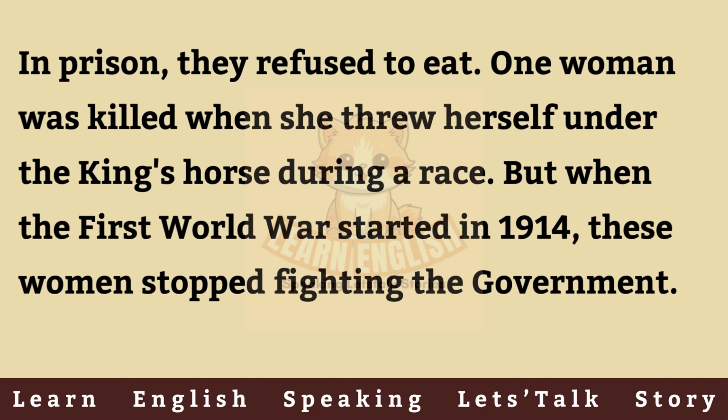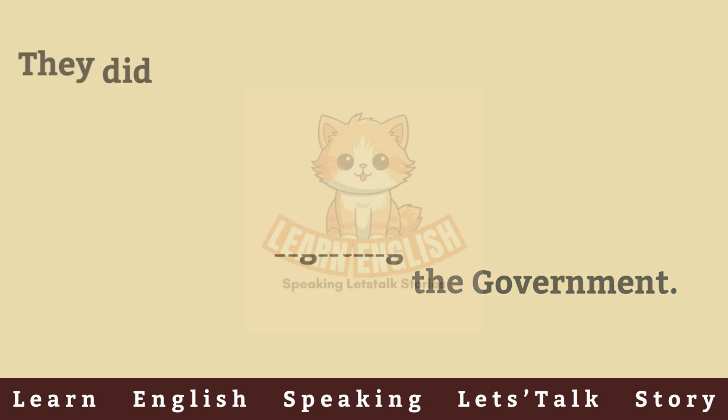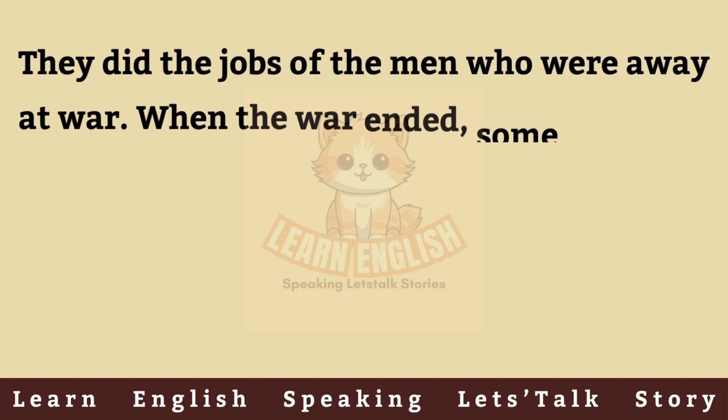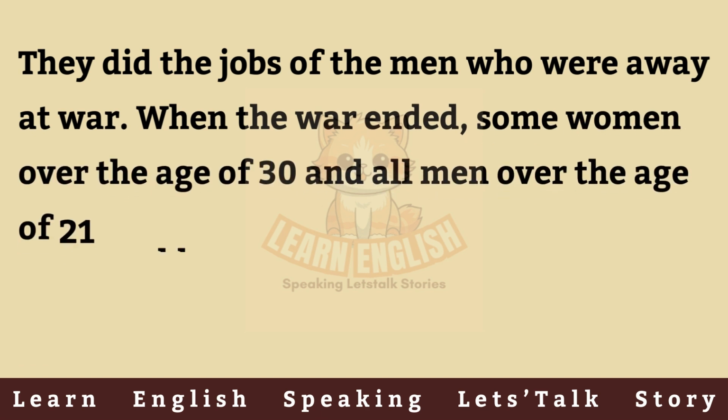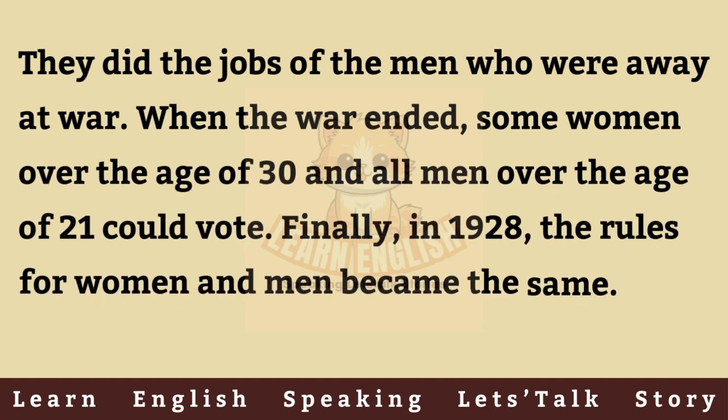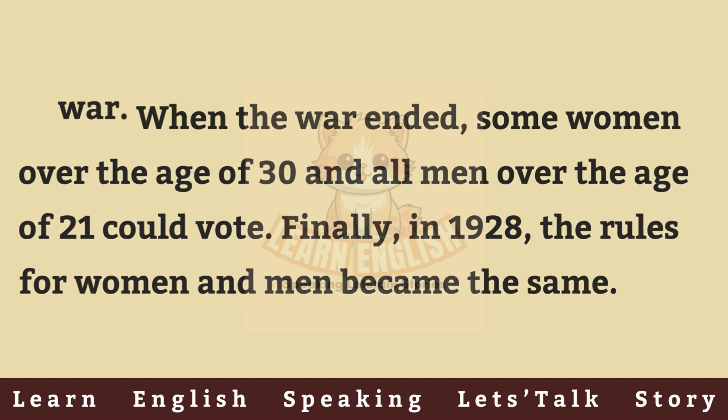But when the First World War started in 1914, these women stopped fighting the government. They did the jobs of the men who were away at war. When the war ended, some women over the age of 30 and all men over the age of 21 could vote. Finally, in 1928, the rules for women and men became the same.